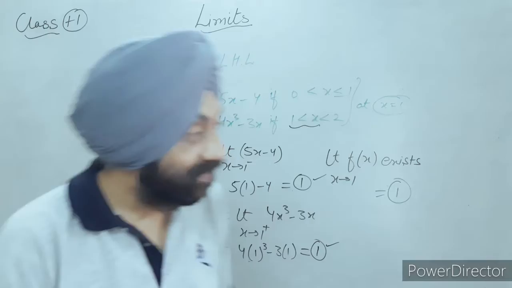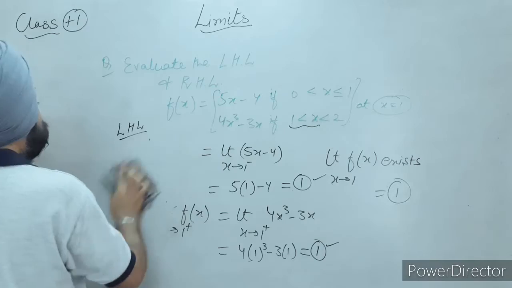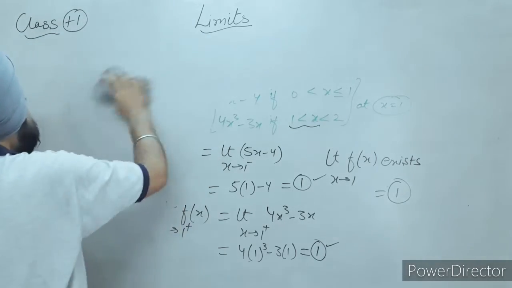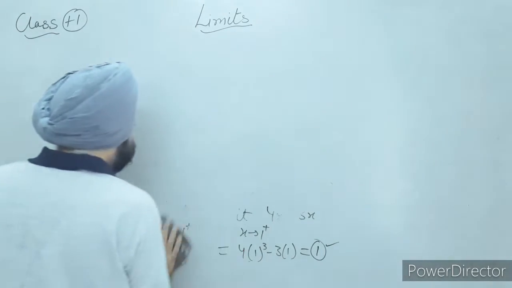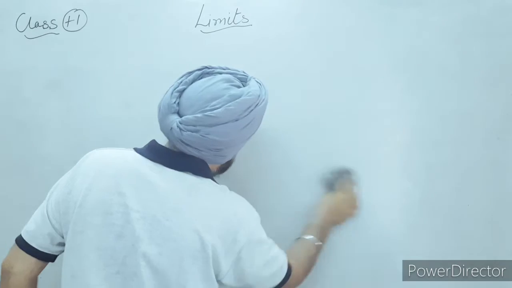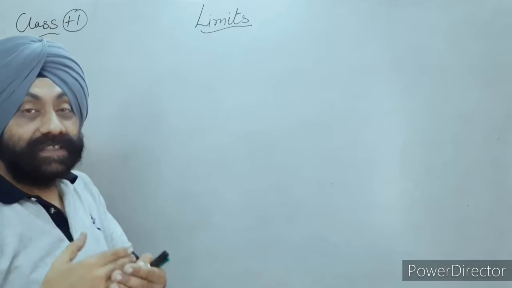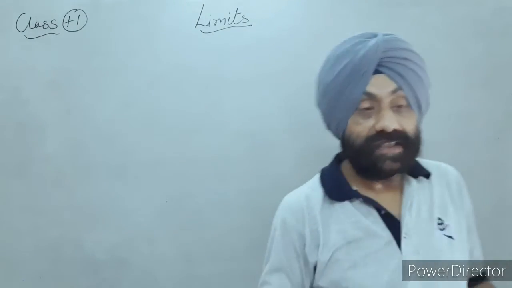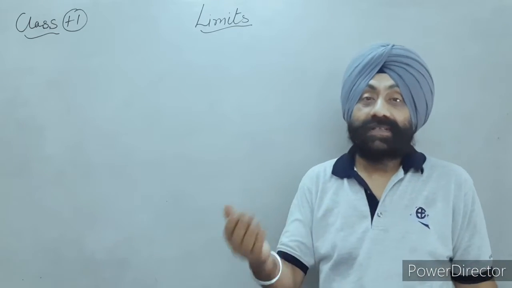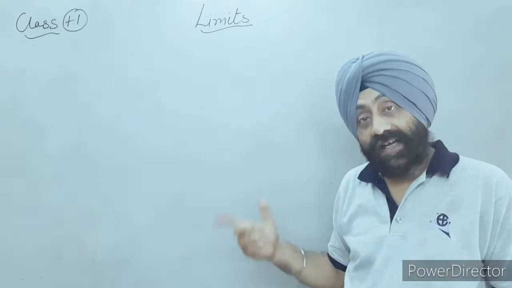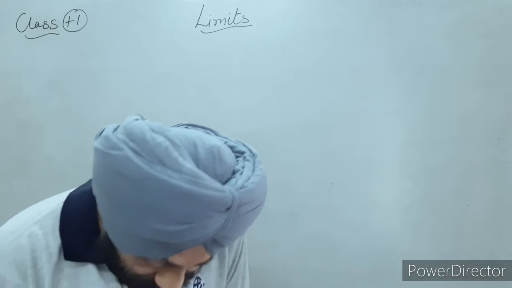And in the same way, if they are equal, then we will say the function is continuous. This concept of continuity will be studied in class 12, right? There is one full chapter based on this, but again the application of these limits will be applied. We will find the left hand limit first, then the right hand limit at a given point. If both the answers are the same, then we will say the limit of the function exists and hence the function is continuous. Now, one more question I would like to do.